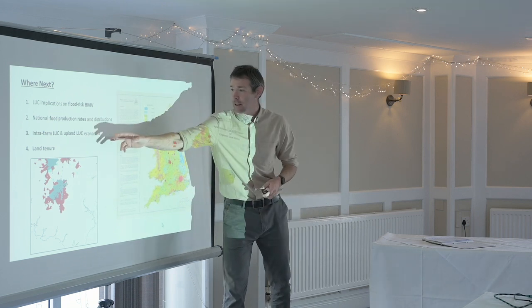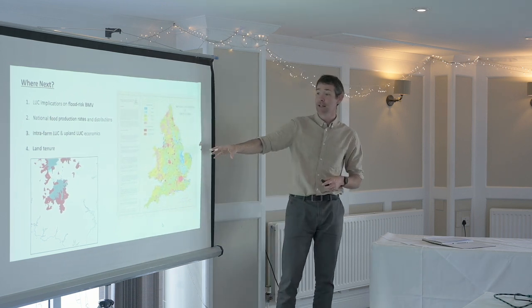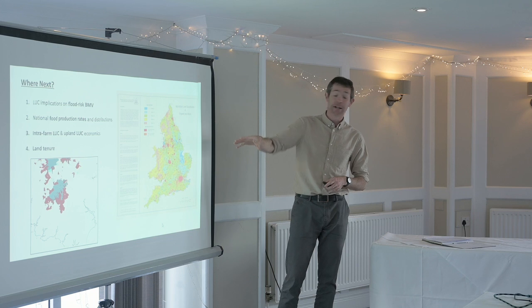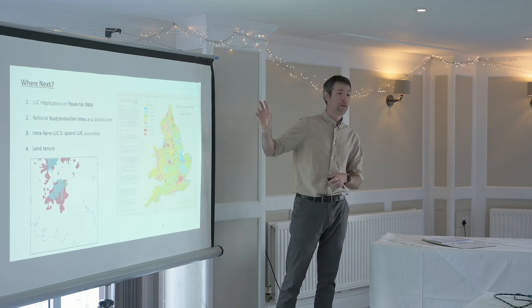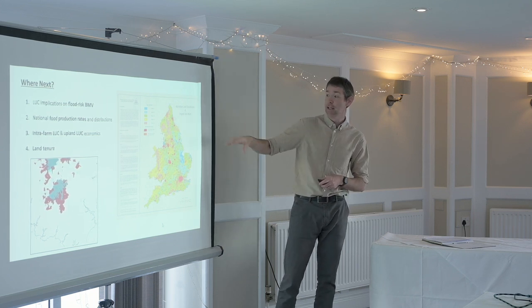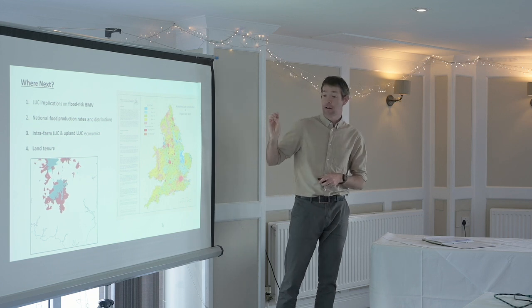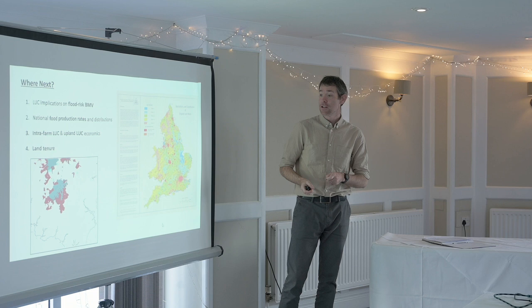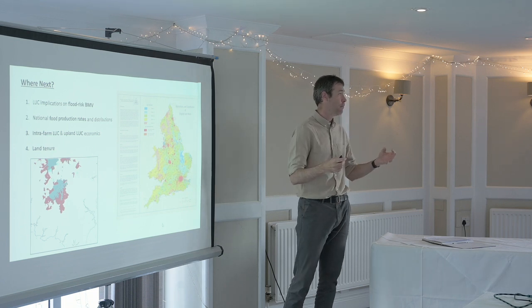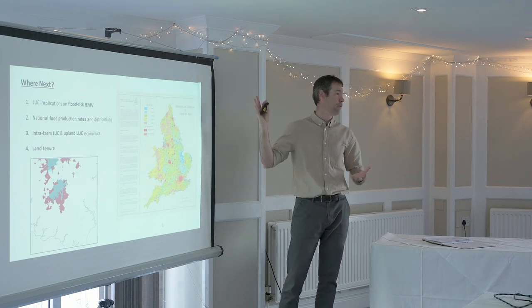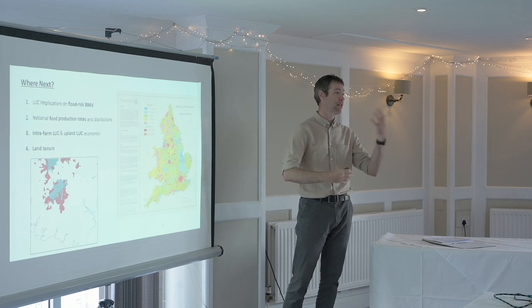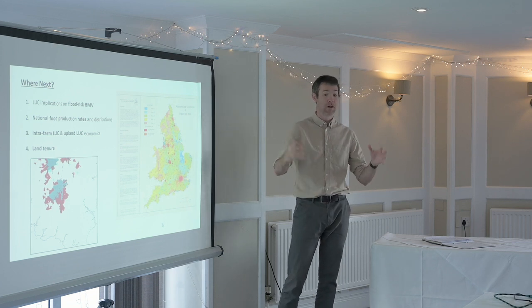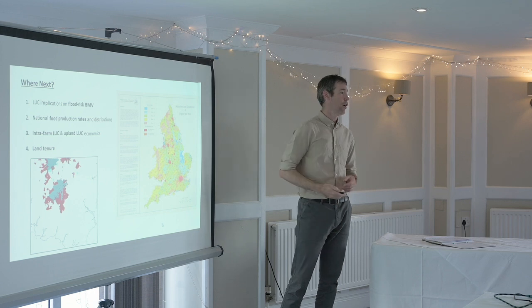We talked about land use change and farm variability and upland economics. And finally, one I didn't talk about, land tenure is a really important issue. So about 40% of land in England is not owner occupied. Of that, about half is on some really old tenancies that are really hard for the landlord and tenant to practically do anything with without big changes on both sides. So we need to look at what barriers that puts on pursuing land use change. It's like putting a mask over 25% of the country and saying you can't really do trees here unless you're prepared to do a lot of reorganisation of farm legal structures. So we're going to do some work on that as well.